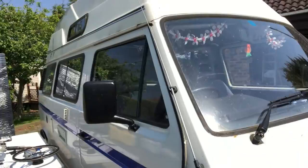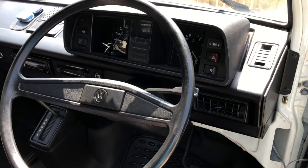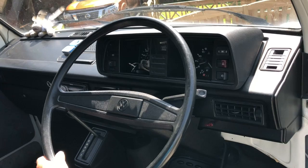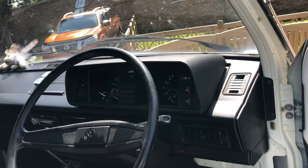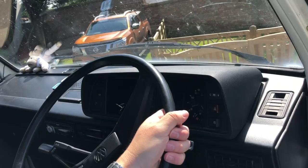Hello everybody, John here, onto the garage today. It's very exciting because we are playing with Campy and hopefully by tonight she'll have power steering. Currently steering on the T25 is absolutely standard which means it's shocking. When you're driving it, it's fine, it's not even overly heavy but it doesn't whirl around. When you're maneuvering in a car park or trying to shunt around somewhere, it is so heavy — and I'm a reasonably fit sort of guy — all steering locks come on and it's hard work.